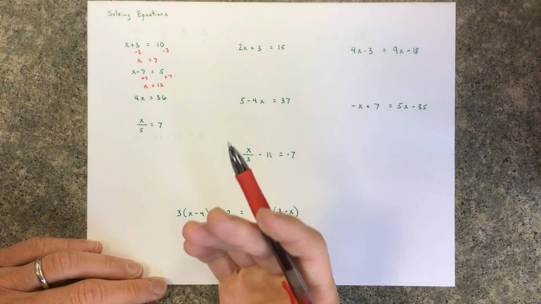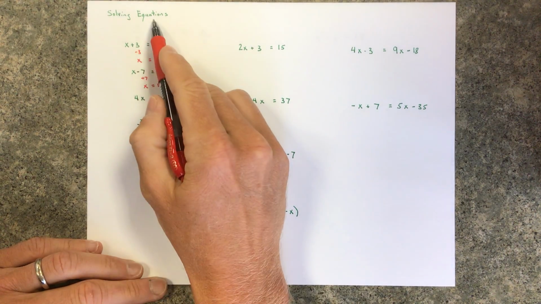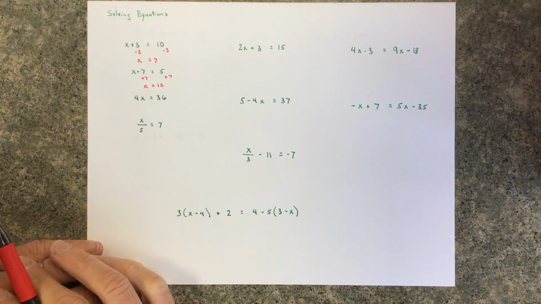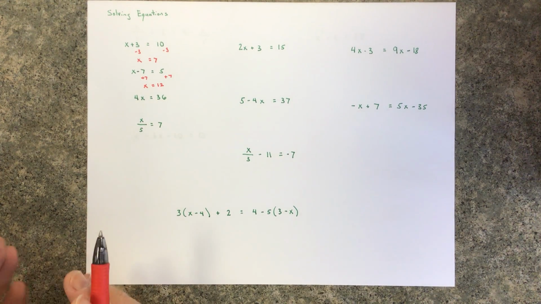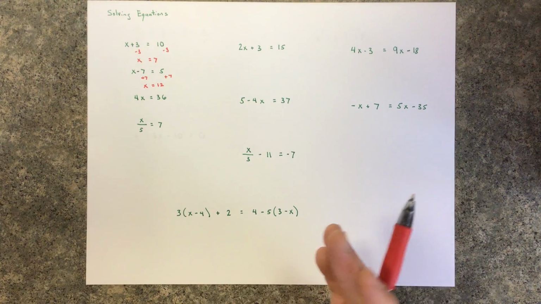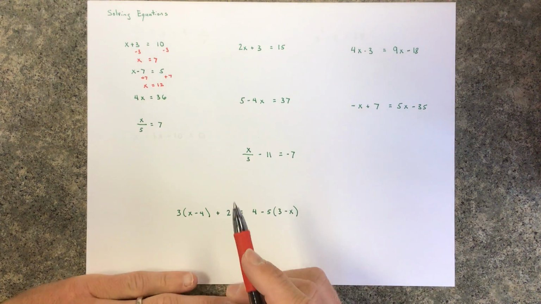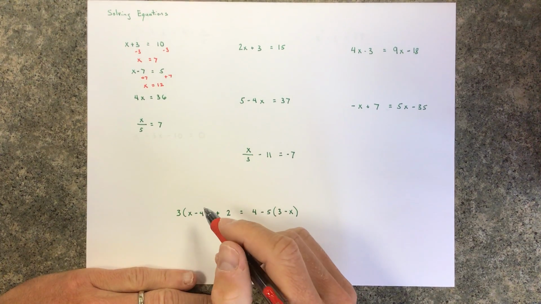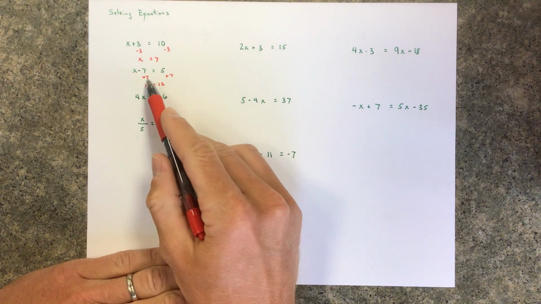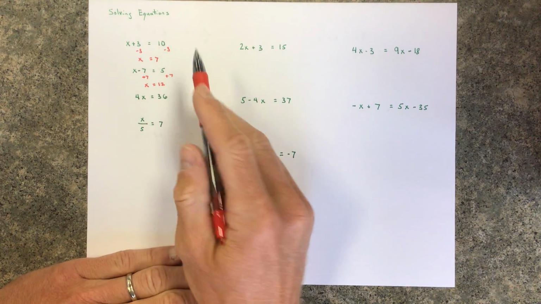And again, the whole idea is that we're using the property of what an equation is. An equation is a balance of two sides, the left side and the right side. When you have a balance, you can do anything you want to the left side and to the right side, and as long as you do the same thing to both sides, the equation is still balanced, meaning it's still a true statement. So as long as I add 7 here and add 7 here, I'm fine.